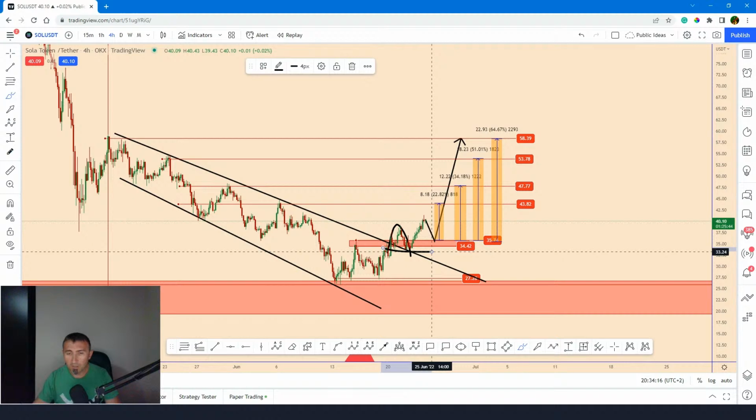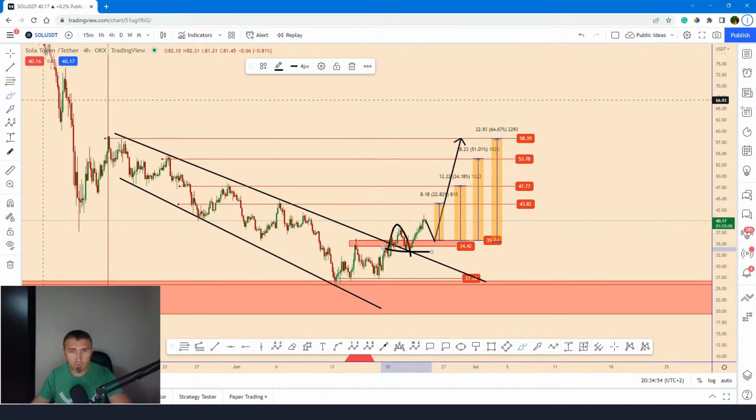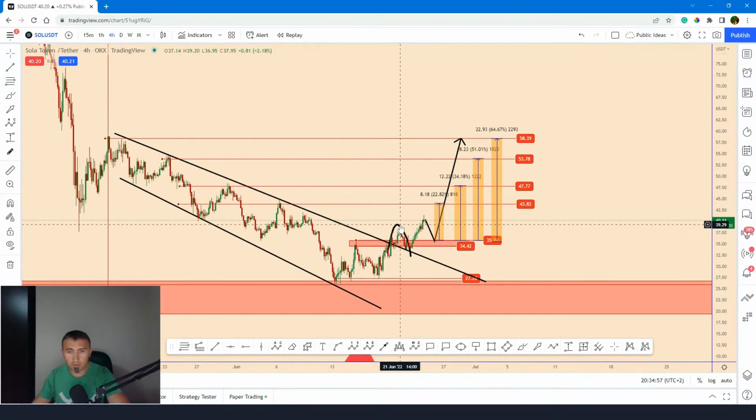Price came up. Just remember that all of this is in line with the increase on Bitcoin. The way I look at the other cryptocurrencies is that I look at Bitcoin as a beginning, then Ethereum, and after that you can support the other ideas on how they can move, whether they are going to have a correction or continue. It doesn't work 100% of the time, but it's accurate at least 70 to 80% of the movement most of the time.